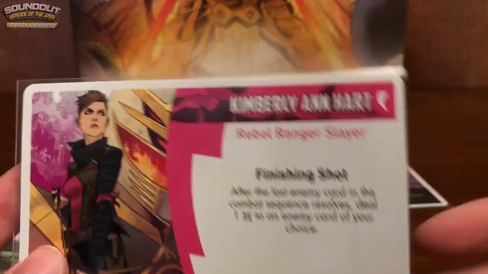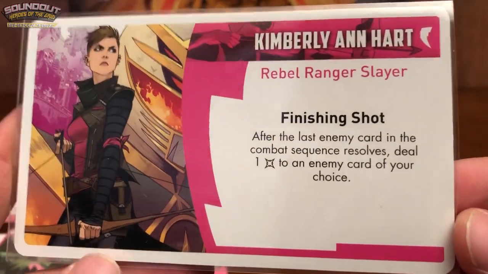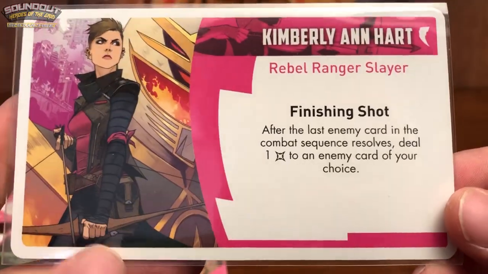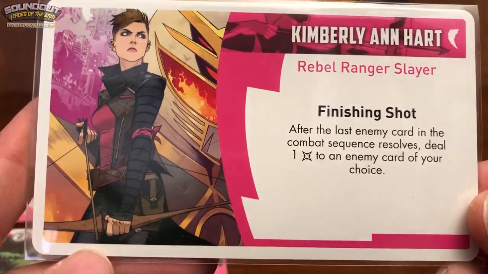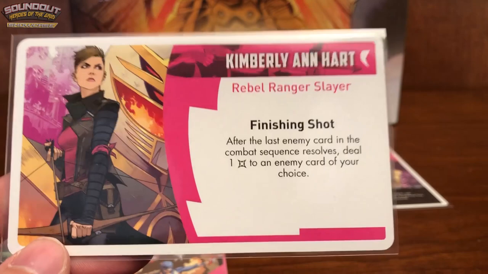So yes, Rebel Kim can work with a team, despite not having one of her own, at least in this game. Kimberly Ann Hart, Rebel Ranger Slayer, Finishing Shot: after the last enemy card in the combat sequence resolves, deal one damage to an enemy card of your choice. This can really work out. You may want to leave an enemy with one damage left after they've resolved, and at the end of the battle, boom, you can defeat them.